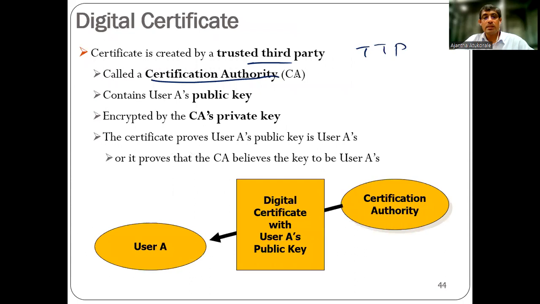This is what we call a certification authority, or CA. They keep certain users' public keys, encrypted by the CA's private key, and that is also securely kept. The CA's public key is in our browser. That's how you get it, if someone asks technically, because the CA's public key is hard coded by the browser.